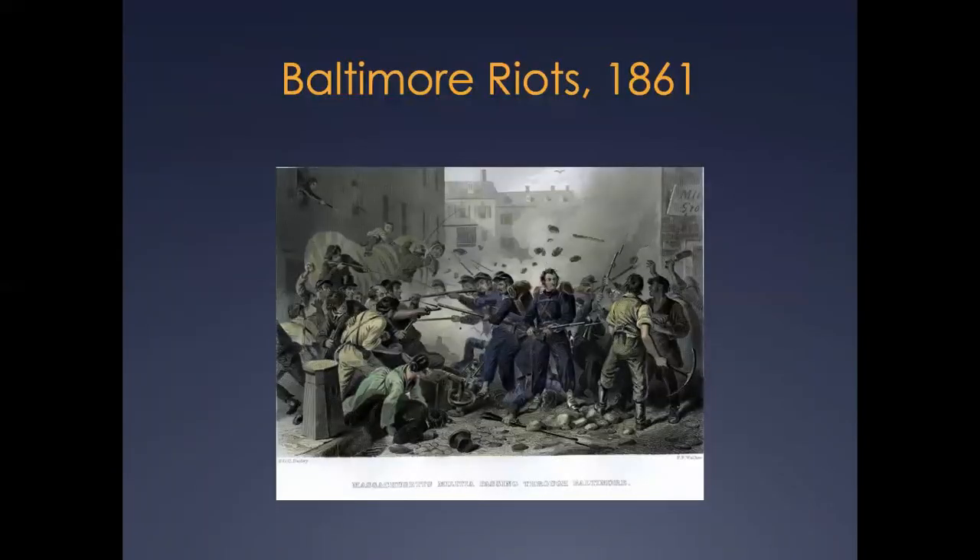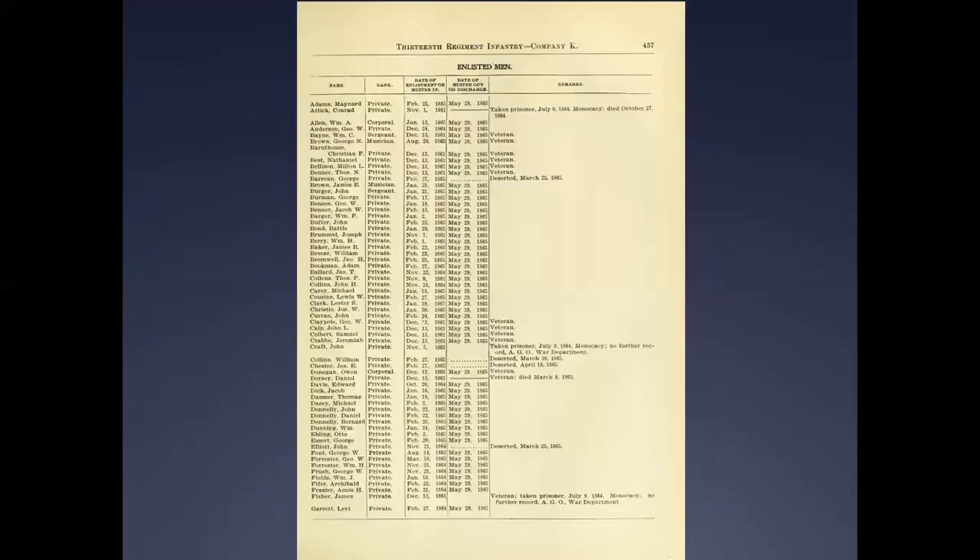Following the Baltimore riots of April 1861 and the subsequent Union occupation of that city the next month, Colonel Bradley Johnson of the Confederate Army quickly worked to recruit volunteers to a Maryland line among the southern forces. Most of these volunteers came from the southernmost portions of the state, and none of the family names traditionally associated with the Catoctin area were noted in a 1900 survey of the Confederate Maryland line. However, perhaps telling is the Union enlistment of Thomas Benner, a 24-year-old white male from Mechanicstown who initially signed on with the 1st Potomac Home Brigade Infantry before enlisting with Company K of the 13th Maryland Infantry on December 13, 1861. Benner would go on to become the furnace keeper at Catoctin following the war, according to his 1869 Frederick County marriage license.